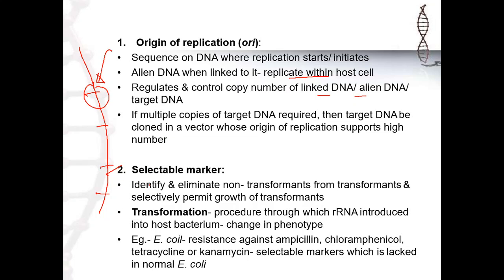So a selectable marker identifies and eliminates non-transformants from transformants. Pag sinabi natin non-transformant, ito yung genes na normal genes na hindi natin siya minodify. Pag sinabing transformant genes, ito yung mga genes na of interest na modify natin, change natin, na-alter natin. And directly speaking, this is the recombinant DNA, no? Itong mga transformants. And selectively permit growth of transformants. Okay?